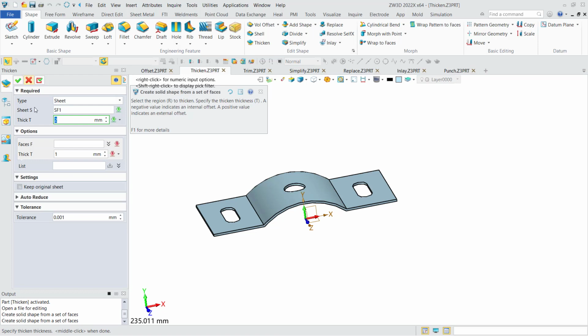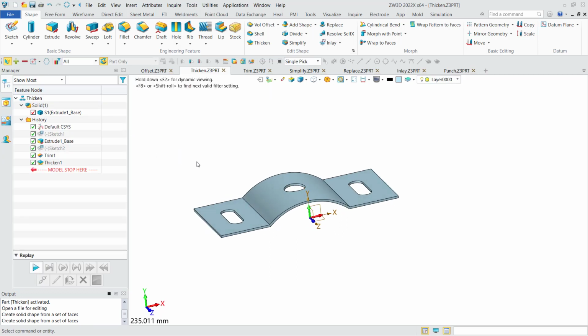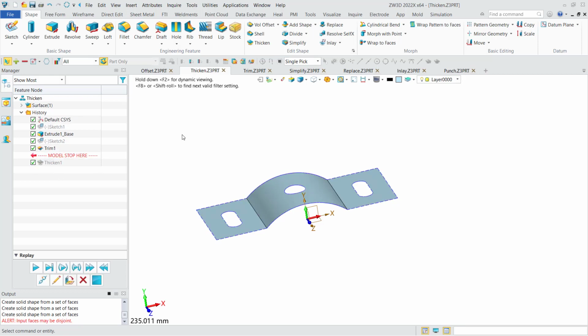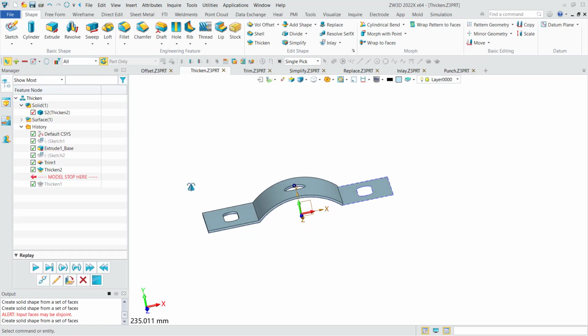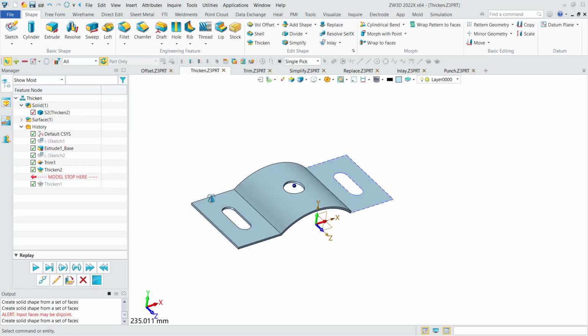And also we can make a variable thicken. Okay, this is for the surface, the whole surface shape. And also we can do the thicken for single face. Here we use faces, like this one and this one. We just make the thicken for the two faces. Okay.